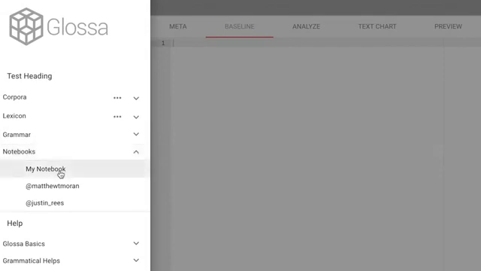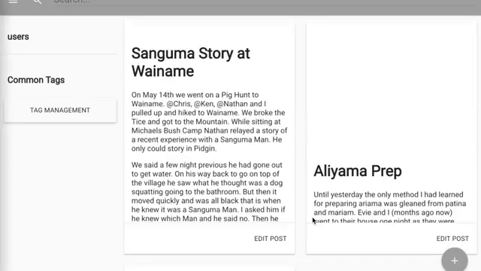For now, we'll go to notebooks, and you'll see here we've got different users. Now this isn't actually working yet, but this is the idea. Basically, it'll pull in users that are on your local network. You'll have to have a wireless network in order to see these users, but you don't have to be connected to the internet. All you would have to have is a wireless router that's turned on. So I'm going to go to my notebook here.